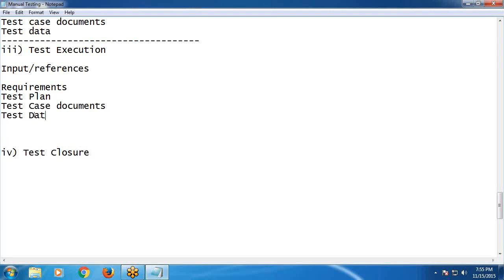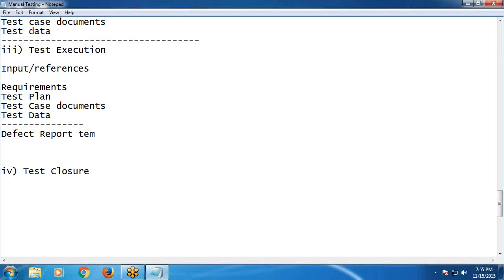Test data. These are the mandatory inputs. Next, if we find any mismatch, deviation from expected, we have to report defects. For that, a defect report template.